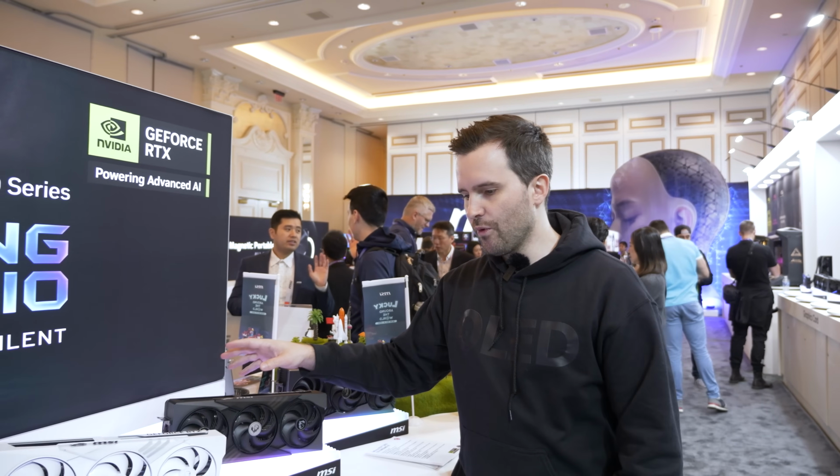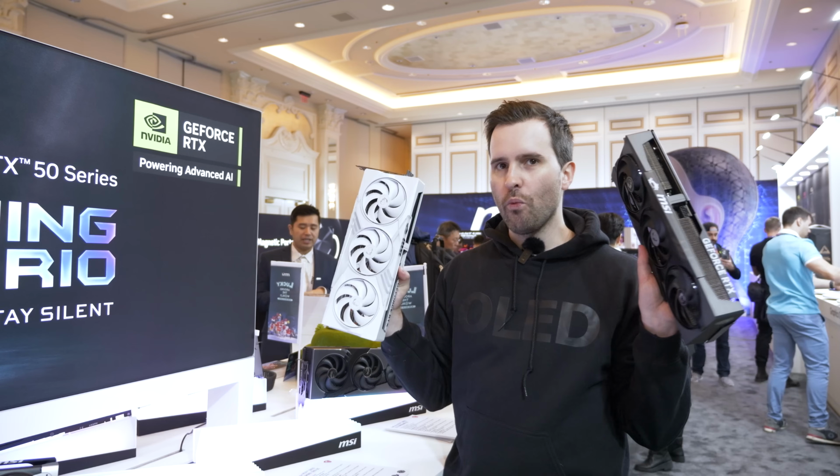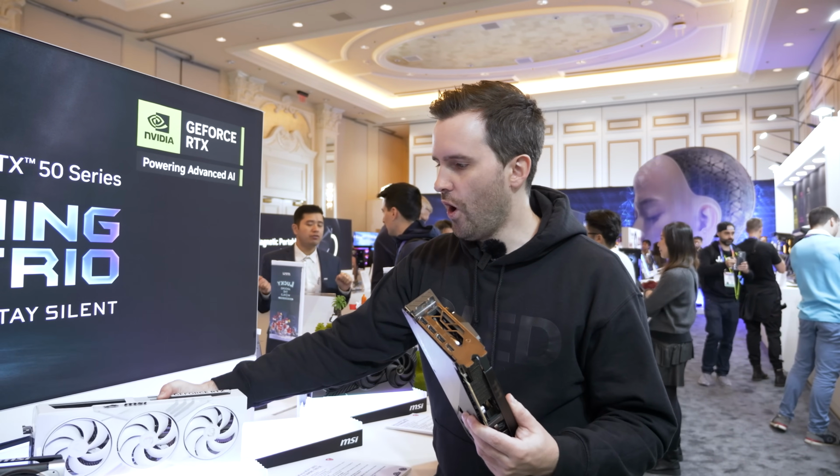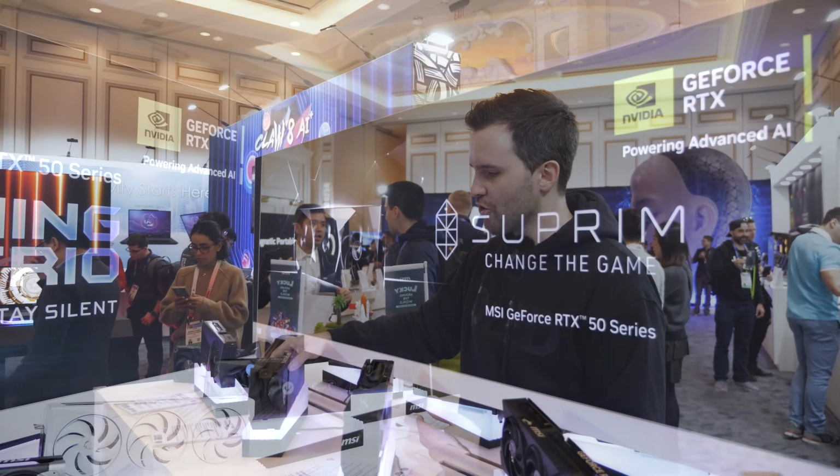As we get further down, again, we've got the Gaming X Trio and the Gaming Trio OC and the Gaming Trio OC White models. So again, the white model has a black PCB if you care about that, but it's kind of hidden by the shroud, so not too bad.